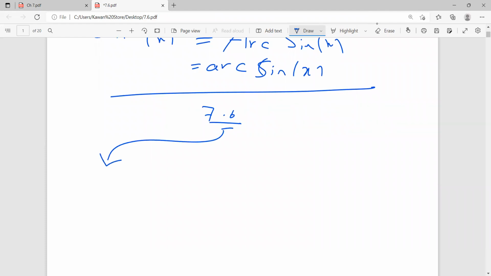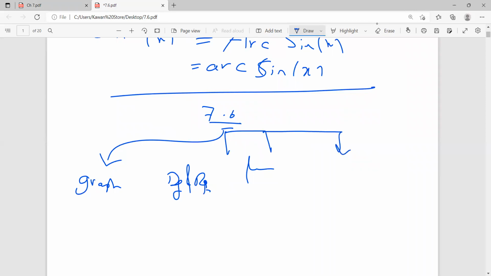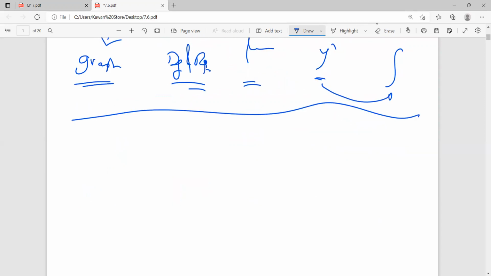The second note, the important things in 7.6, we have a graph as usual. And after the graph, you have the domain and range of these functions. Also limits, understood? Limits of these functions. Again, we have a derivative, and later we need the integral of them. So it's easy if at the beginning you can catch the graph, if you can understand the graph, the domain and range and limit are guaranteed. Then later, if you control the derivative, you can control the integrals. So it is not hard, just needs more attention.